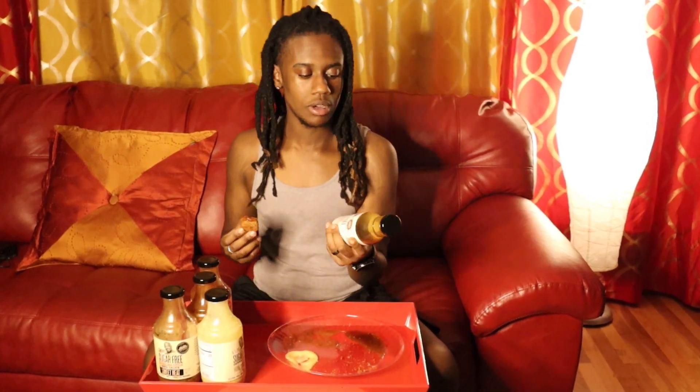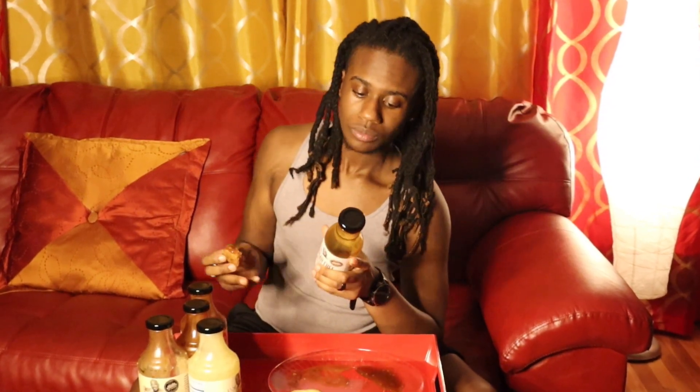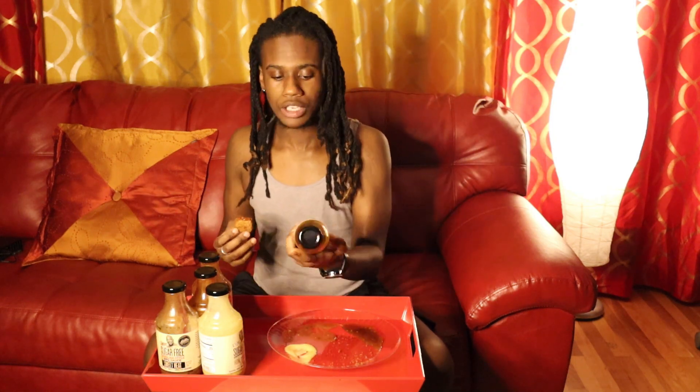You can mix some of the sauces together. All I'm saying is y'all need to support G Hughes — first of all, these sauces are amazing. Second, they are low calorie. I was just looking for a low calorie sauce that had good ingredients, low sodium, and was good for my body. I'm trying to eat a little bit better, and this guy just happens to be Black. What better? Y'all need to support G Hughes and his award-winning pitmaster sauce.